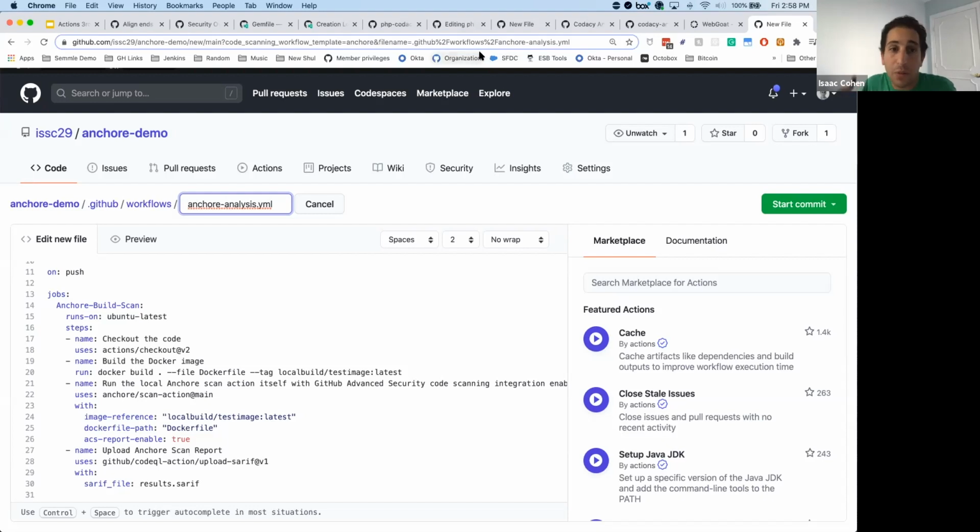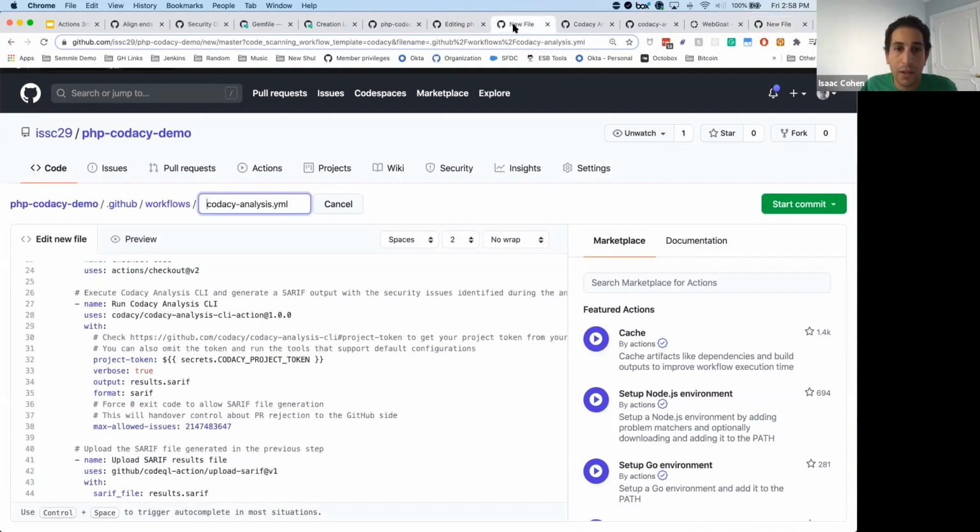Of course, these templates are all open source, so you can check them out on the GitHub organization and the Actions organization as well. And that's a very easy way to get started, to start to integrate this as part of the PR and of course as part of any push that you do to GitHub.